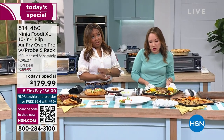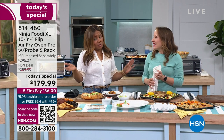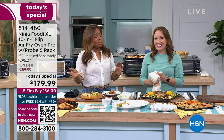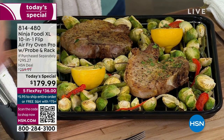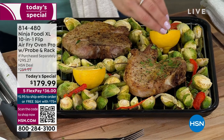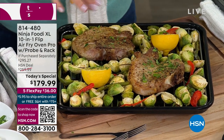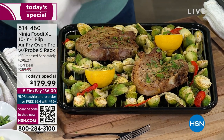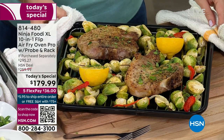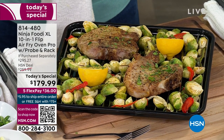That smart probe is going to help you do that. There's no shame in that — Chef Curtis Stone, a Michelin-star chef, always talks about a thermometer deliberately. If you want to cook your steaks, chicken, fish, or pork at the right temperature — not overcooked or undercooked — having that probe allows you to get the exact temperature so that you nail it and perfect it every single time.